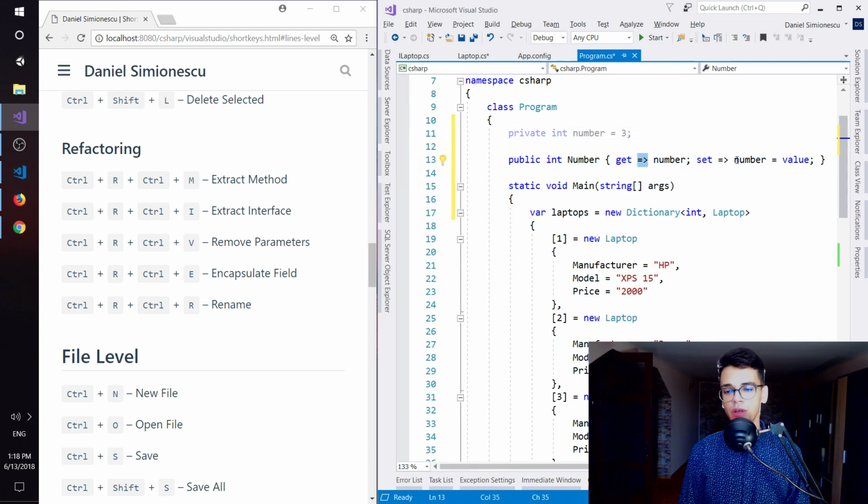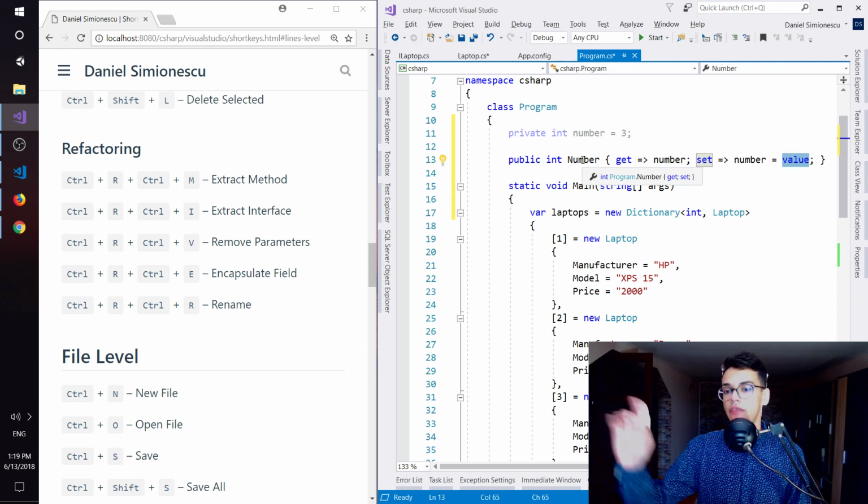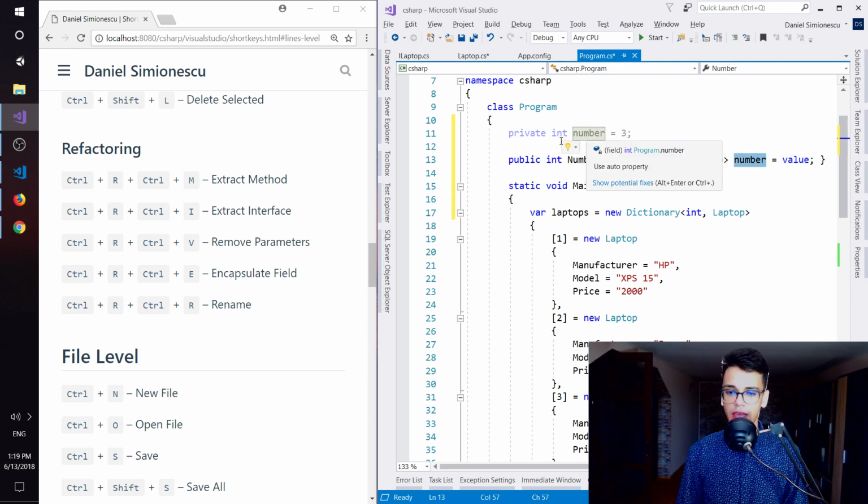And I have two lambda expressions, lambda functions. We have the get, so whenever we get the number value, we actually get it from the number, so we get 3 because right now this is 3. And also when we set it, we will set with a value, so we say something like number equals 5, and then that 5 value is going to be assigned to the number over here. But as you can see here, this is faded, and it prompts us to actually remove it.